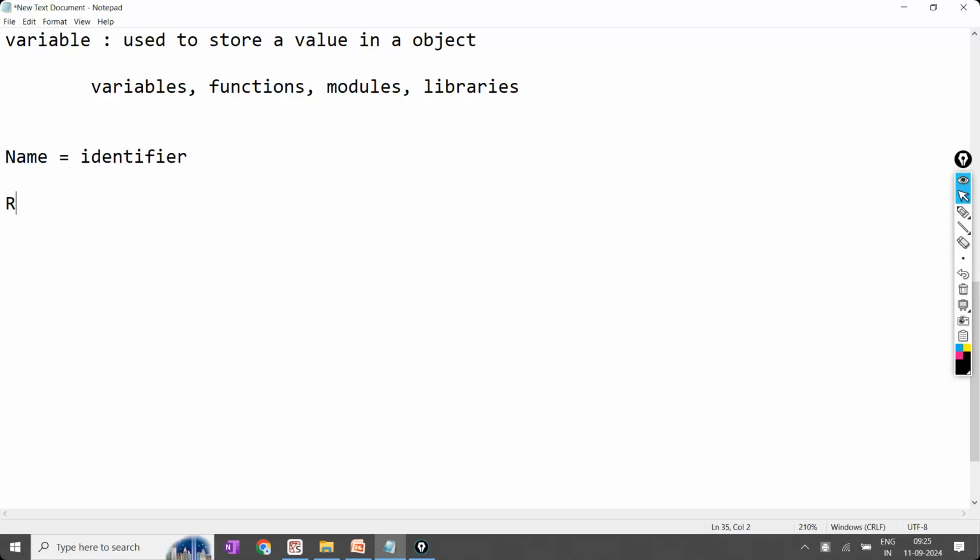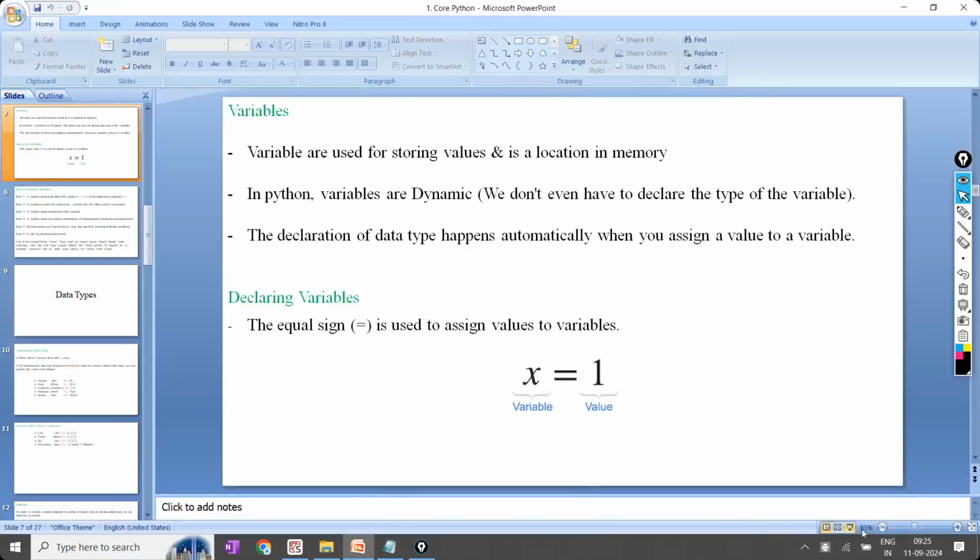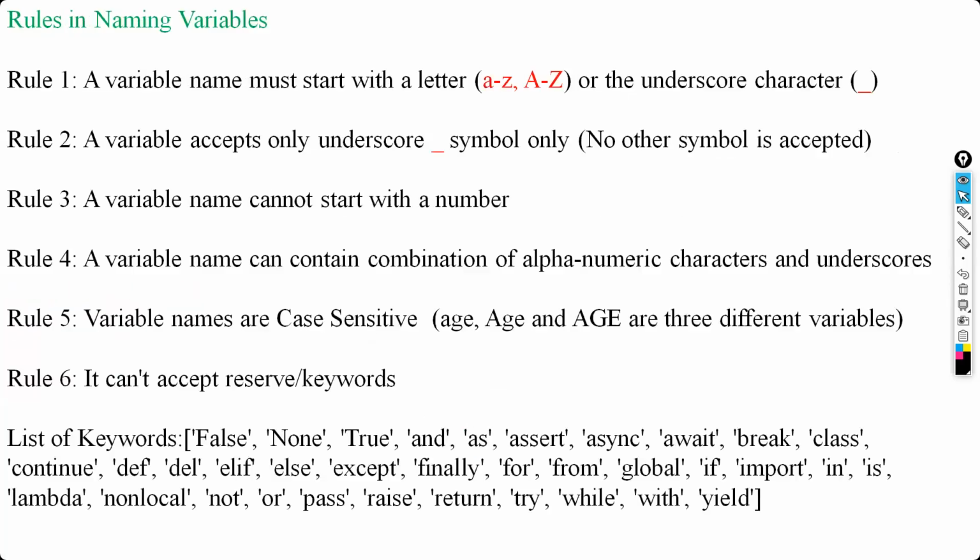And there are some rules of identifiers. We can't use identifiers as per our choice. There are certain rules of identifiers. The rules of identifiers are what is called syntax in Python. Every programming language will have some rules, which are called syntax, as I have already told you. Now, let's see what the rules of identifiers are.